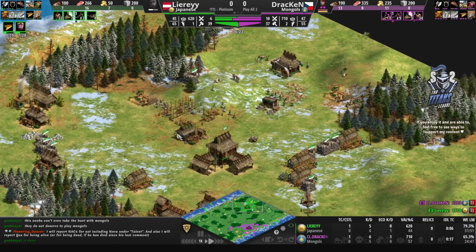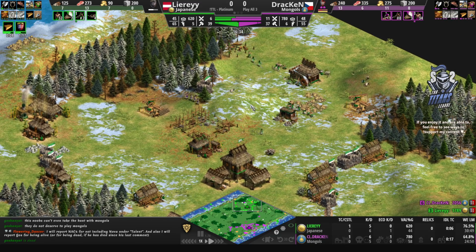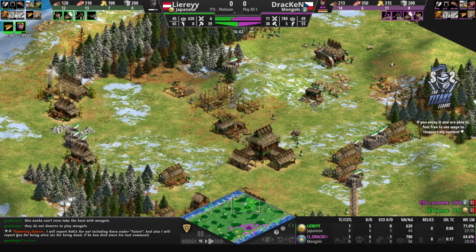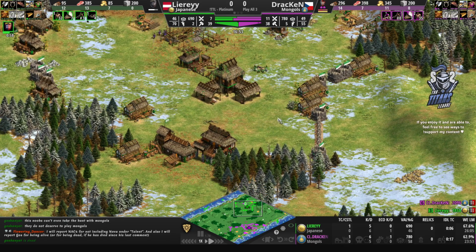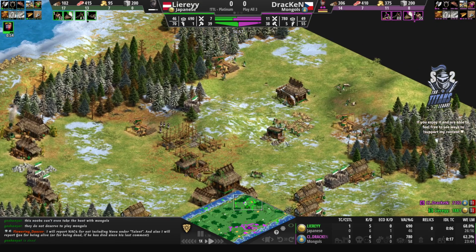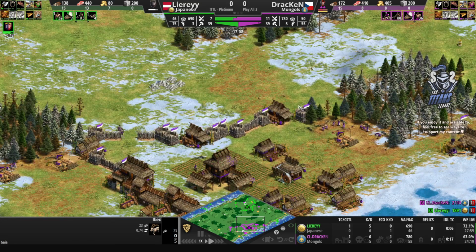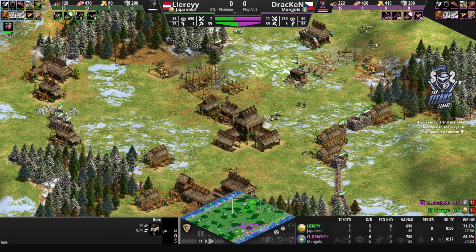And all of this is while going up to the castle age as well. Lierey's absolutely insane. DracKeN not even close in economy. Lierey's even gone as far as to go for a bunch of extra fishing ships. Notice as well, Liereyy did take all the hunting. You can see that he's collecting the 2 final ibex up in the north over here. So, yeah, DracKeN's not really going to be able to do that anymore. So, no wonder Lierey's going to be so much better.